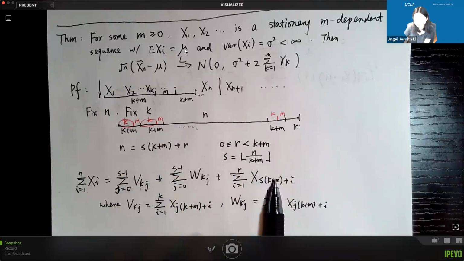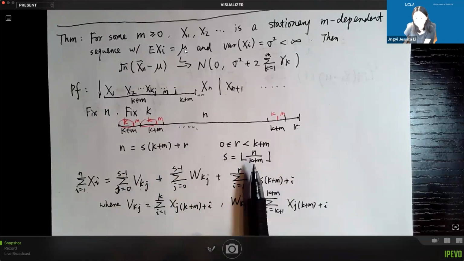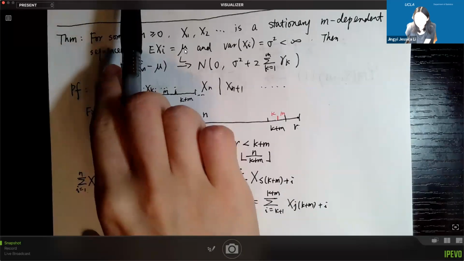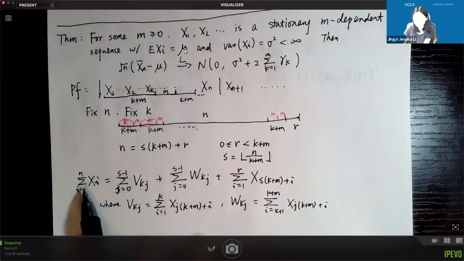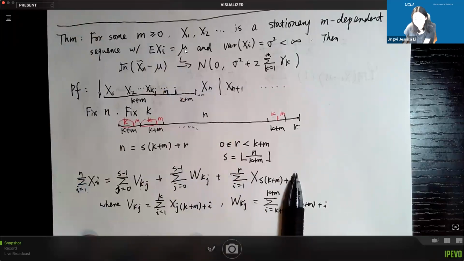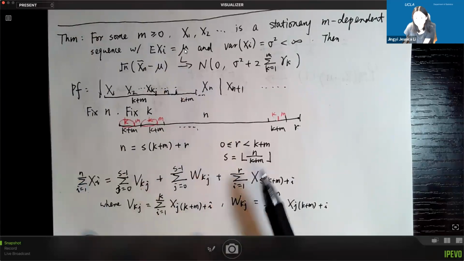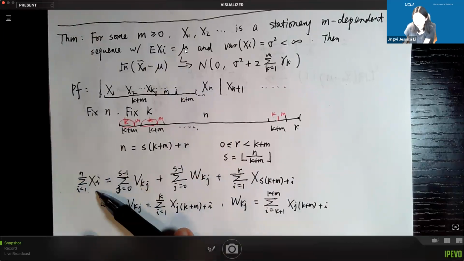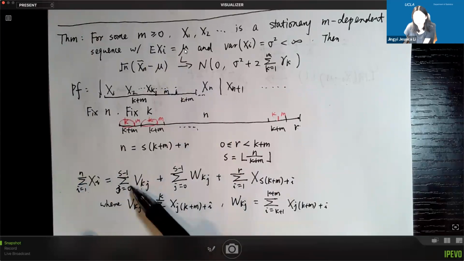But my hope is that, since ultimately I want to divide the summation here by n, this part divided by n and this part divided by m will go down to 0. That's my hope. So that's why my asymptotic distribution of this part will be dominated by this part. Then I'm done. Okay, so you can imagine under what case will this be dominated by this?